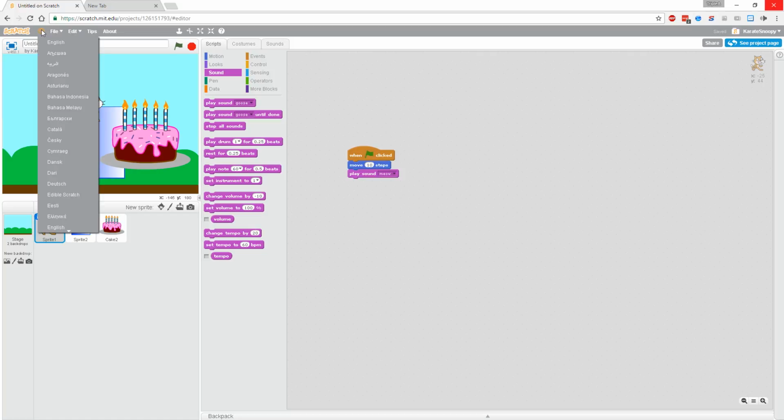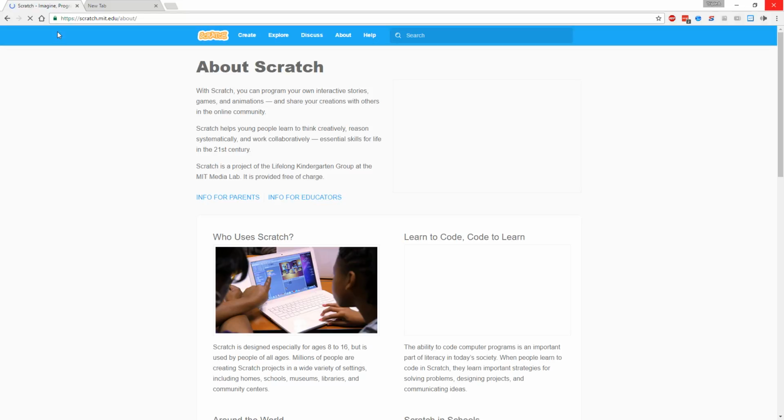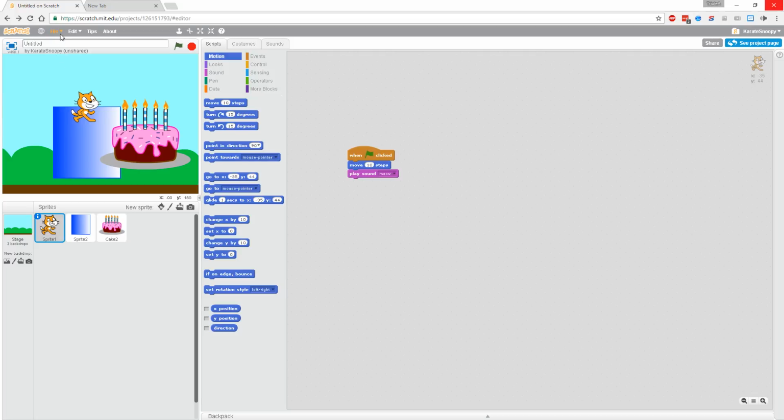Up top, this button right here lets you choose the language if you want to choose something other than English. You have a file button. Oops, I accidentally clicked the about. I'll switch back. So you have a file new. You can save it. Yep, save. Save as a new copy. Go to my stuff. Yep, upload from a computer, or download to your computer, or record or export video, or revert. Yep. So I think you know what save does. Save as a copy lets you kind of copy the project. Going to my stuff is the project list.